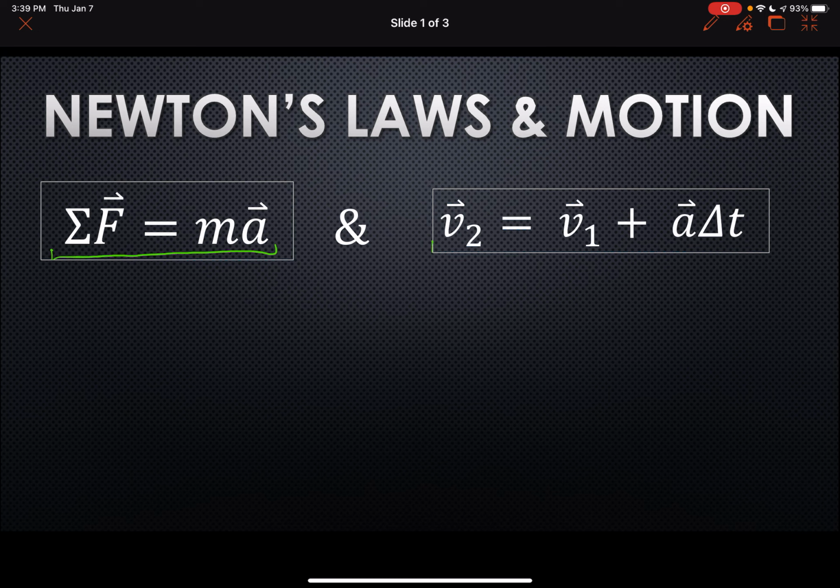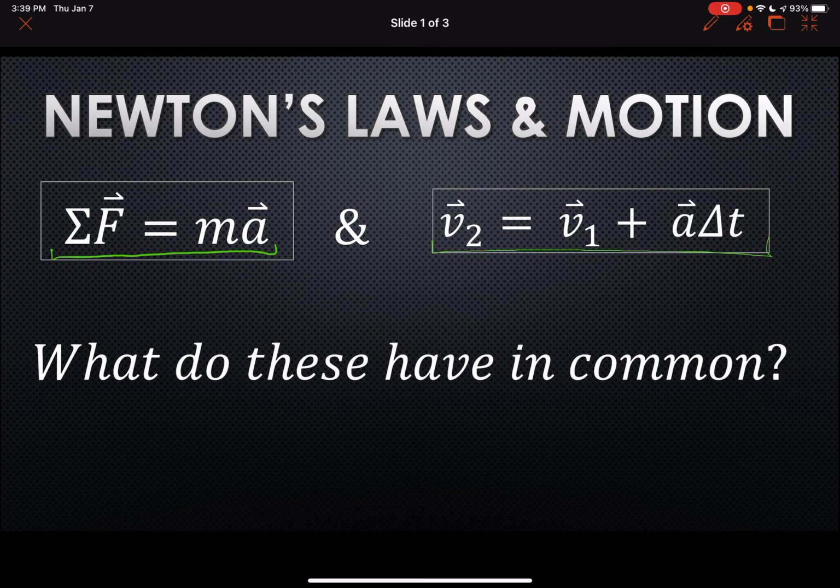Previous to this unit, we had talked in kinematics. There was a whole bunch of different kinematics equations, right? The big five equations. This is just one of them, but there's a bunch of them. And the question kind of comes up, what do these things have in common? It's that acceleration. So if you're given information like things to do with force and mass, you could solve for acceleration using Newton's second law. If, on the other hand, you were given some velocities and a time or a displacement or something like that, then you could solve for acceleration using kinematics.